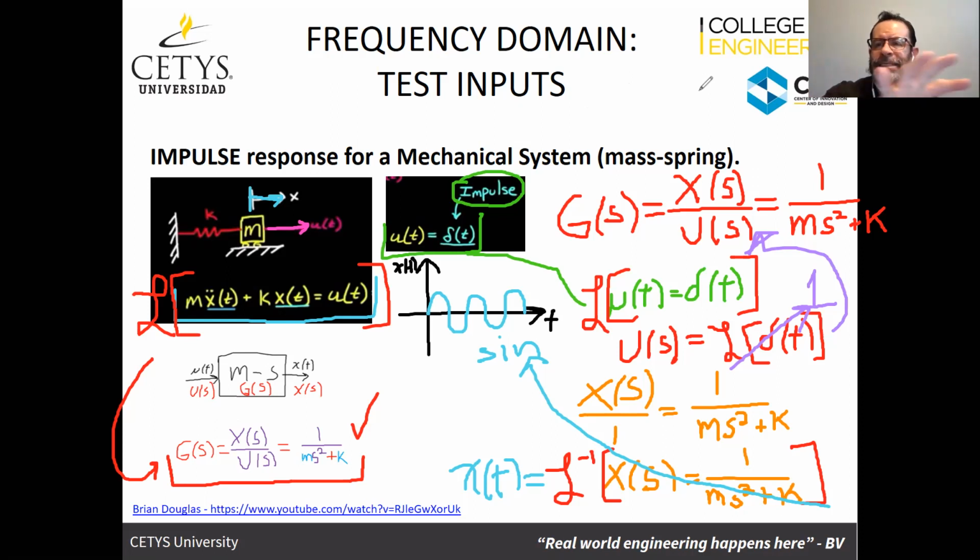Okay, keep the system in mind, please. Okay, and for the purposes of the analysis of the system, we're going to give the system some values. So we're going to assume that the mass is 1 kilogram, and we're going to assume that the K, the constant, is also 1 Newton per meter. Okay, so M is going to be equal to 1, and K is going to be equal to 1 also for the purposes of this example. Okay, I'm going to switch over to MATLAB.